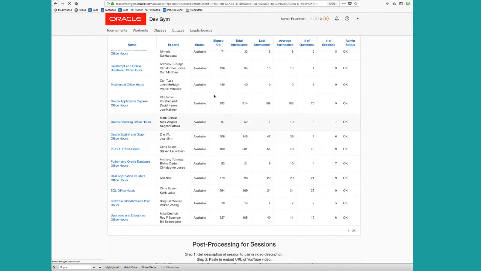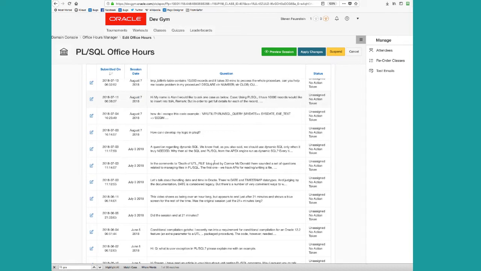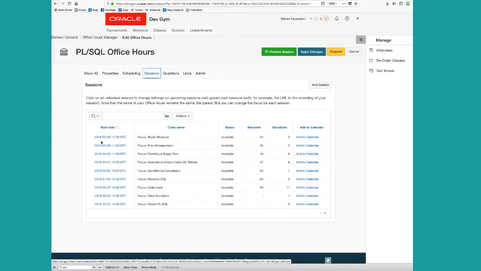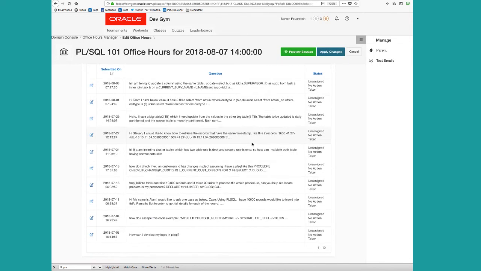And you'll see right at the top level for your series, not for individual sessions, you'll see the questions tab that was previously only visible for the individual sessions, and you'll see all the questions across all your sessions. So you can manage your questions right from this one page, or you can drill down to a session. Let's go to this one. And then you'll see just the questions for that session.